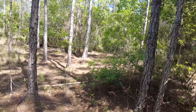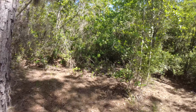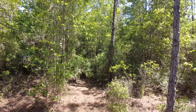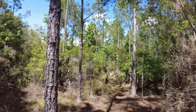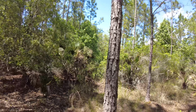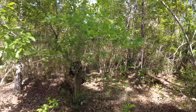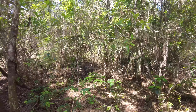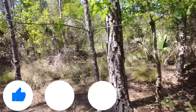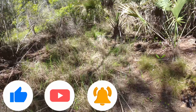These trails, we'll go back as far as I can until it gets too wooded for me to get through. But just check that out. I hear the wind just blowing through the trees. It's so nice. All right, so this is about as far back. The trail does keep continuing on, but it's a little bit too wooded or too overgrown for me to get through there safely. And by safely, I just don't want to get bit by something.